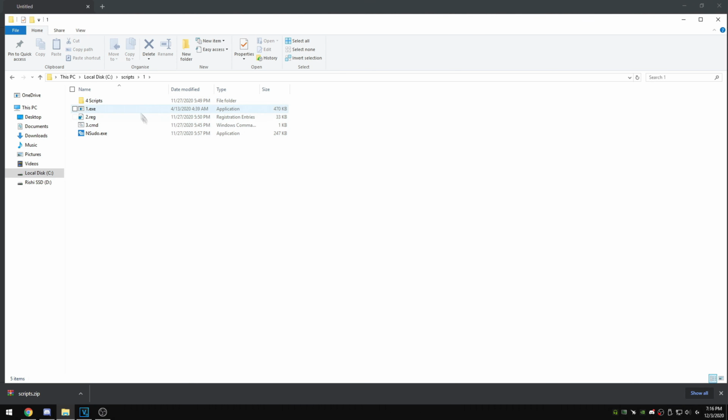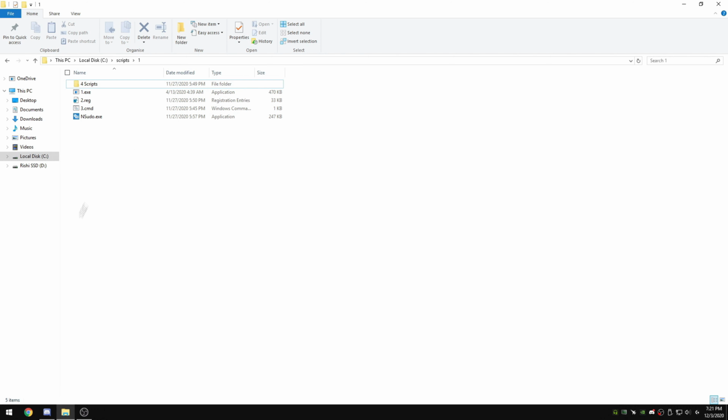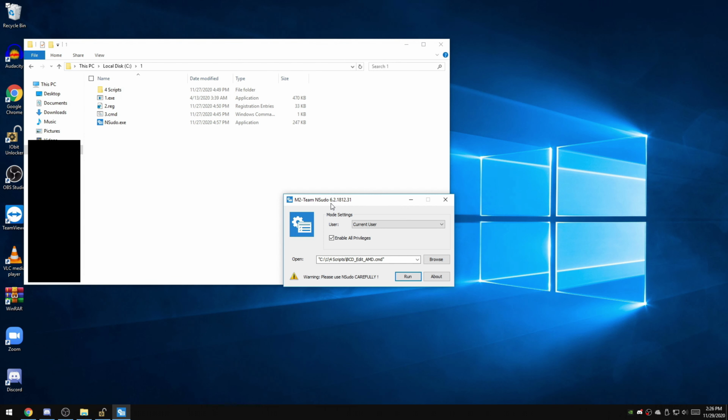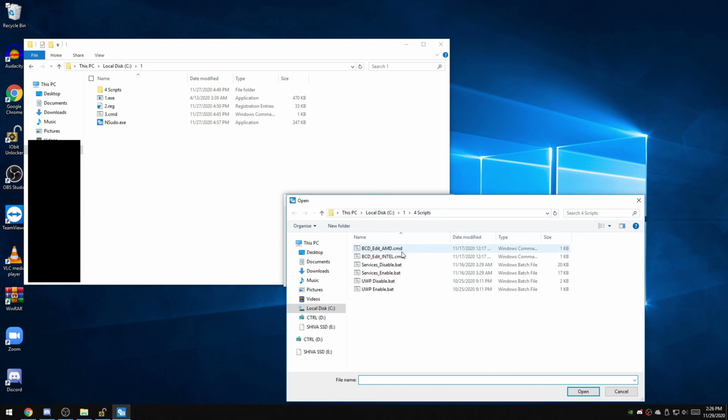Go into one, and now we have to run some of this stuff. Now once you're here, what you're going to do is run the exe, run this registry edit, and then run this command, and that's pretty much it. And after this, we're going to do the scripts. We're going to use sudo, same thing, whatever. Alright, we're going to browse, go for this thing.